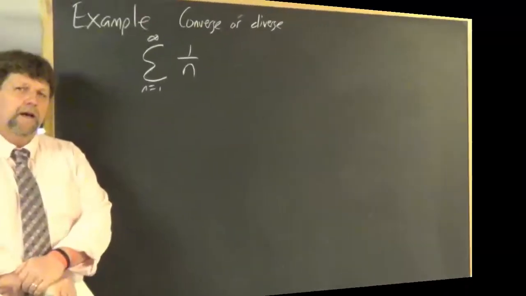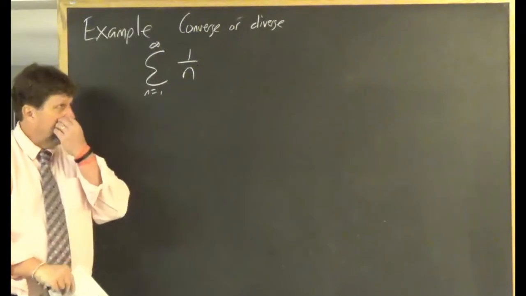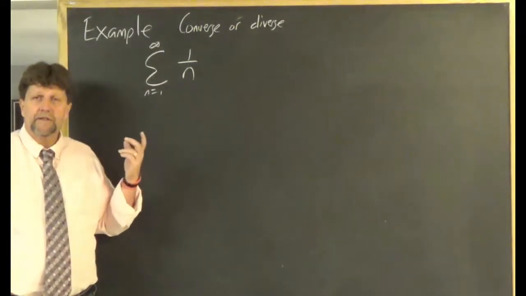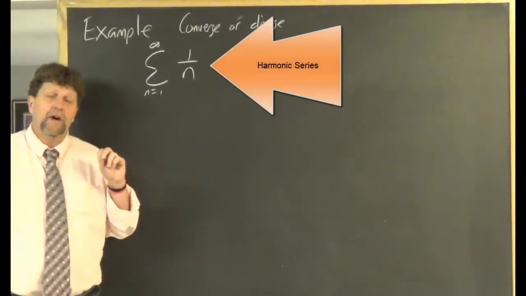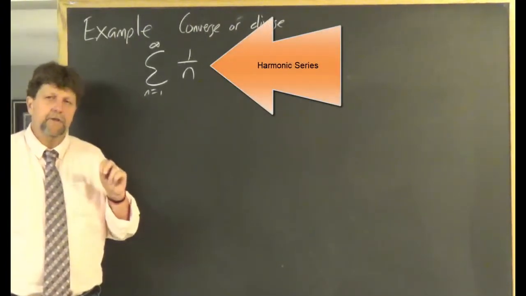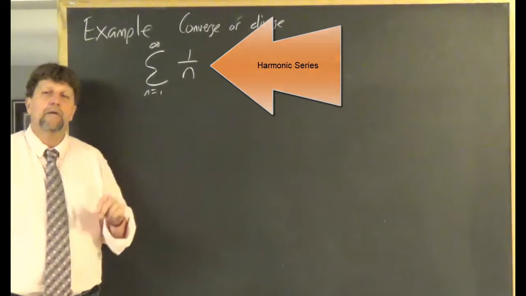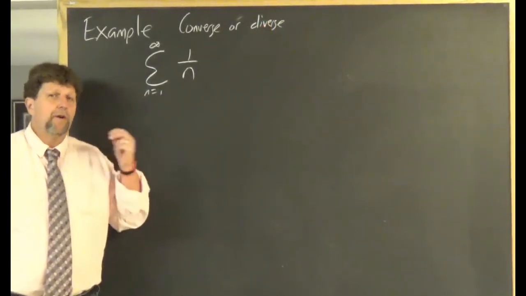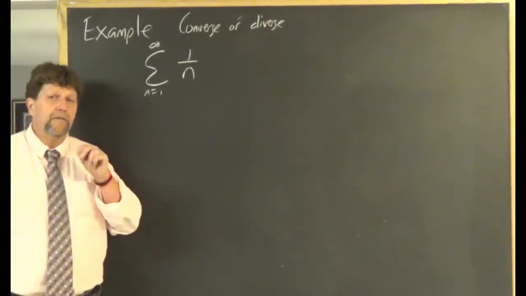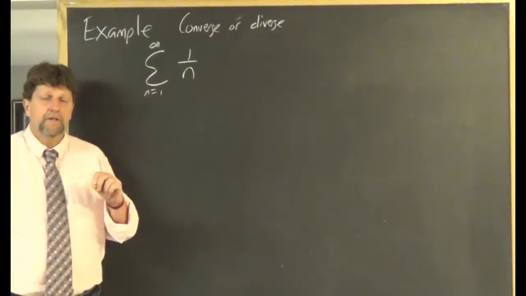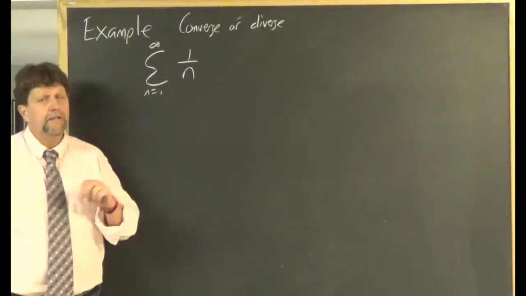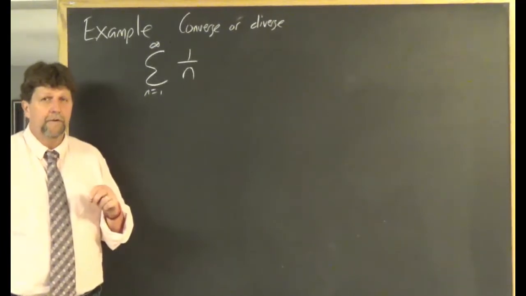So I'm going to head off to the chalkboard, work this out to determine if this converges or diverges. All right, hey, in this example, we're asked to determine if the series converges or diverges. This series has a name. It's called the Harmonic Series. I will need you to know this is the Harmonic Series. And once we crank through this example, we're going to know if the Harmonic Series converges or diverges. So that's going to be important information for you to know.